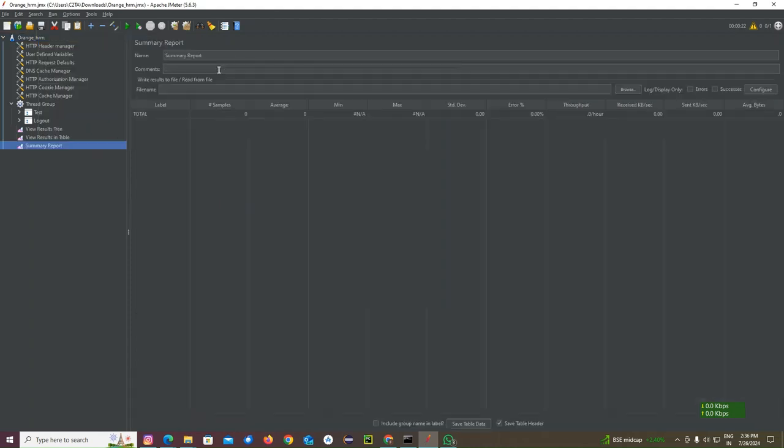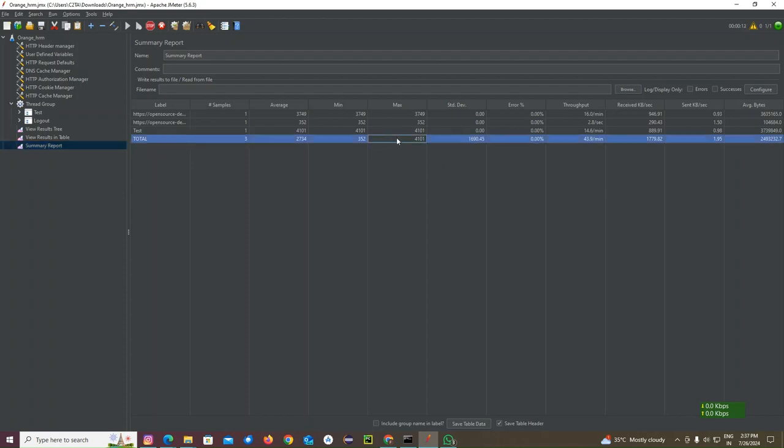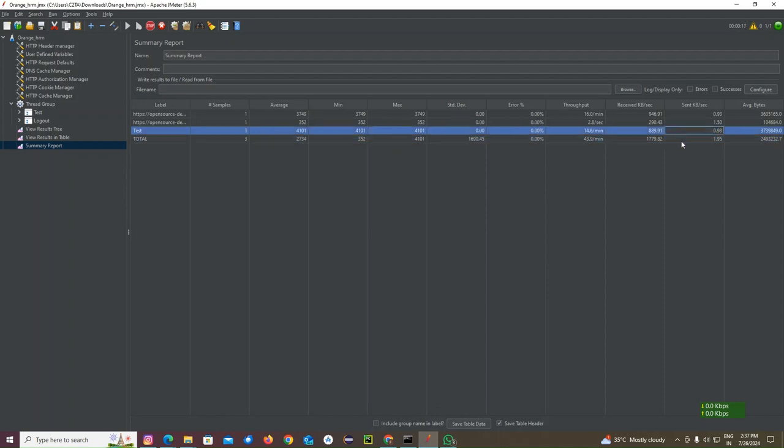The Summary Report. Let me clear it and run again. You can see the summary report also: minimum time, average time, throughput, latency, total bytes, average bytes, sent bytes, received bytes.